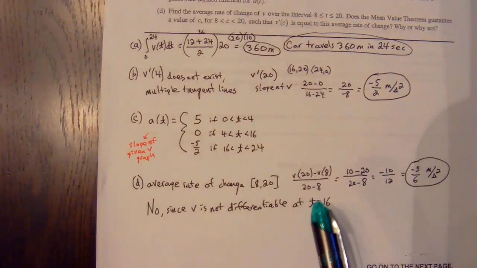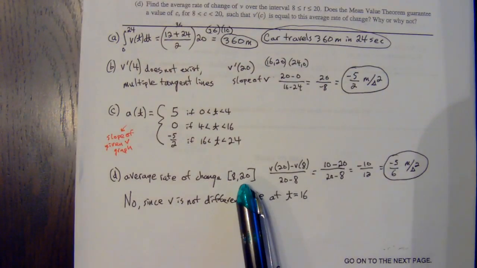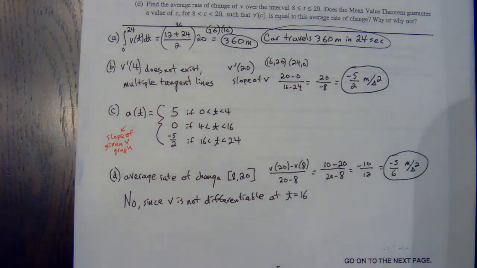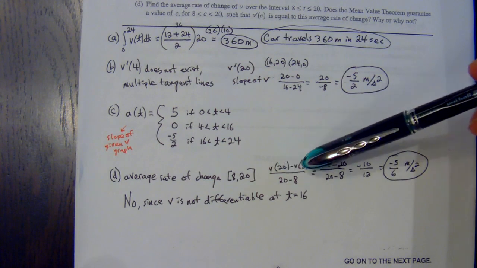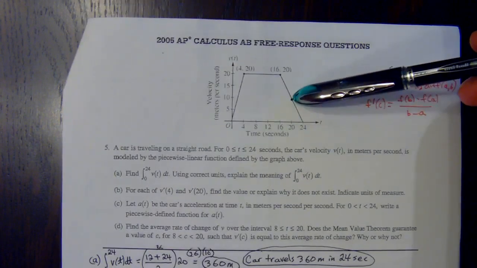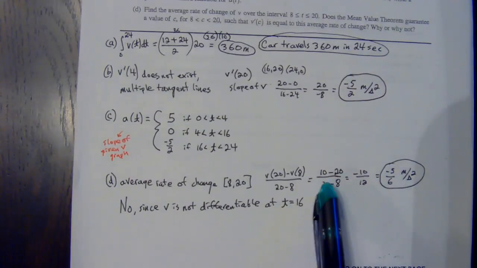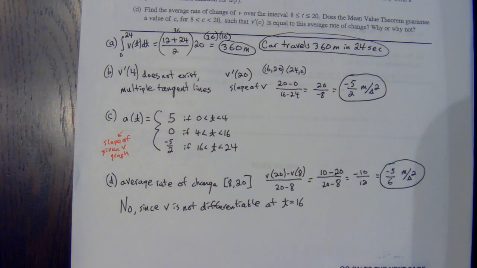So the first part of that, when it says find the average rate of change between 8 and 20, I just did my slope formula. I did v of 20 minus v of 8 over 20 minus 8, and I'm using my slope formula. And so those we're getting from the graph. So at the 20 and the 8, you look at there and say, what is that y value? At the 8, what is that y value? And that's where I'm getting the 10 and the 20 from right there. And then subtract those, you're going to get that -5 over 6.